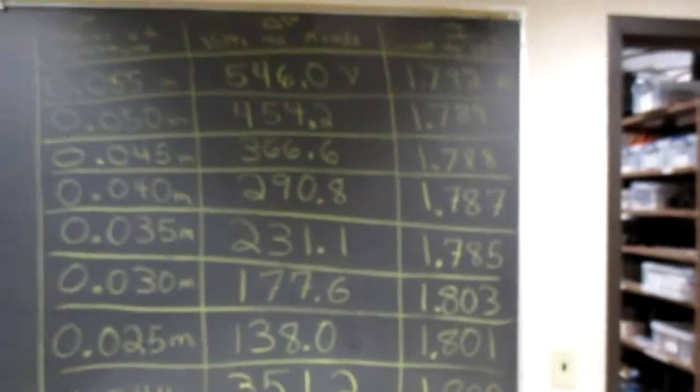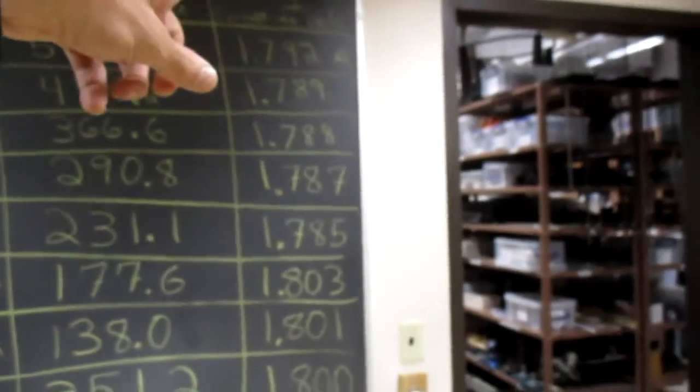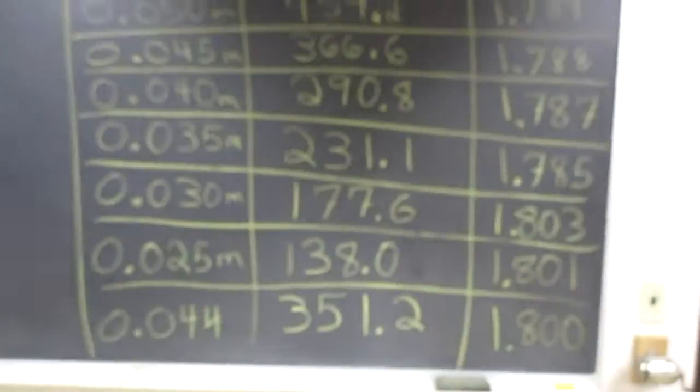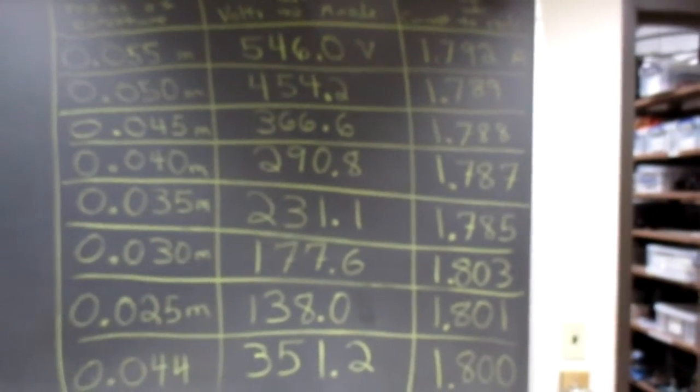Okay, so now we have some data here we can observe. We have several different sets. We have, first of all, the set where the current has remained almost constant. So we have radius of curvature, little r, our voltage, and our current I. So if you can pause this video, you can collect this data.